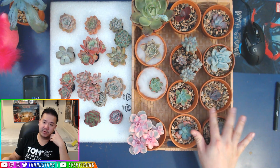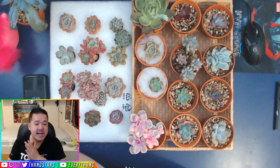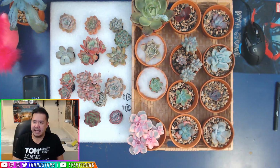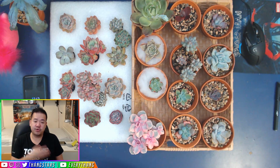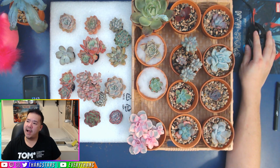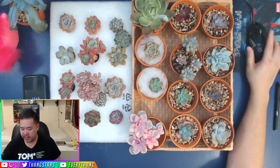And I'm really happy with my Nebula because it is one of the rarest plants that I have. I don't believe I've missed anything so far that I can tell you further about where to buy these things, because I usually show you guys these things on my stream as well. I talk about them on my stream as well. And yeah, okay. I think that's it for where to buy them.